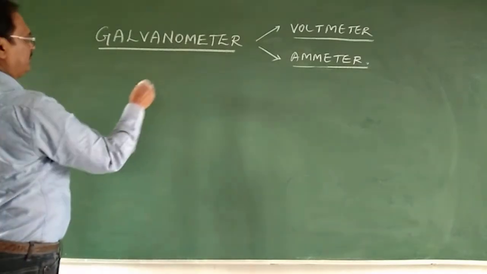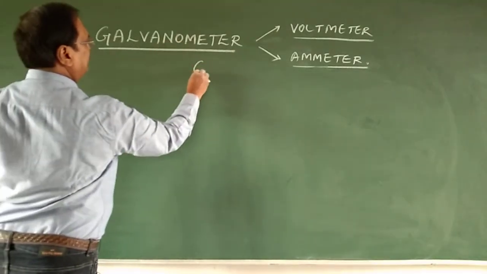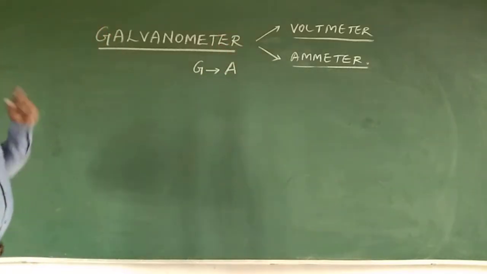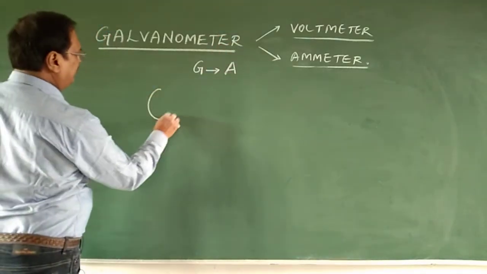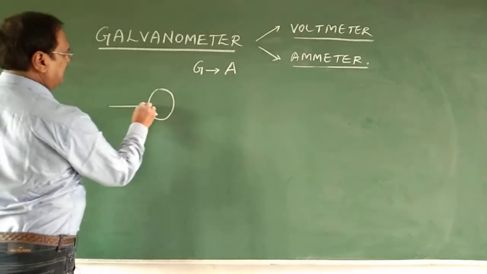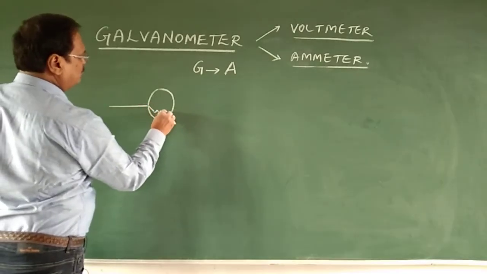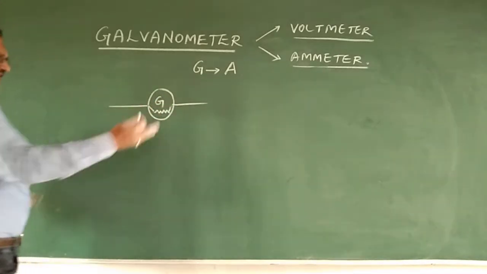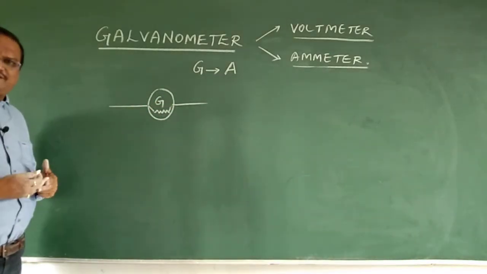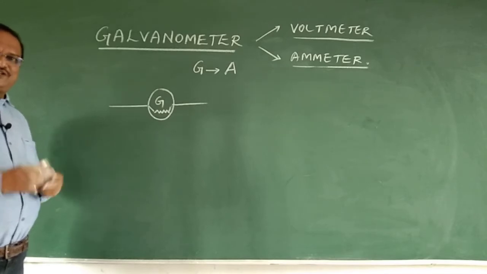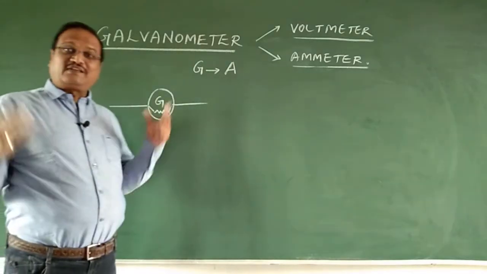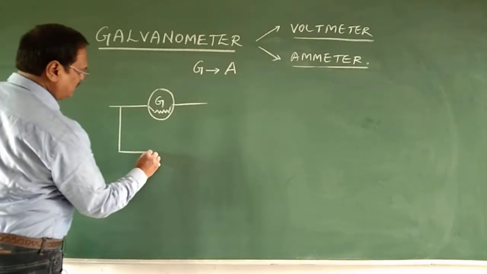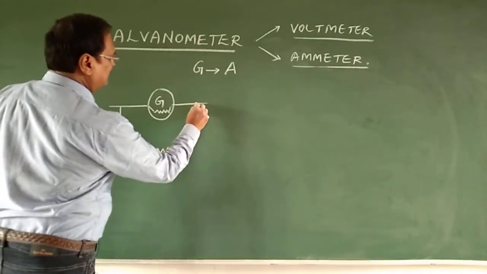Okay, now our next discussion is converting a galvanometer into an ammeter. Again I am going to take a galvanometer, and the galvanometer has its own resistance, that is G. Already we have connected one resistance in series. Next time, the only other option is parallel. So I am going to take a resistance and connect it in parallel. Fine.